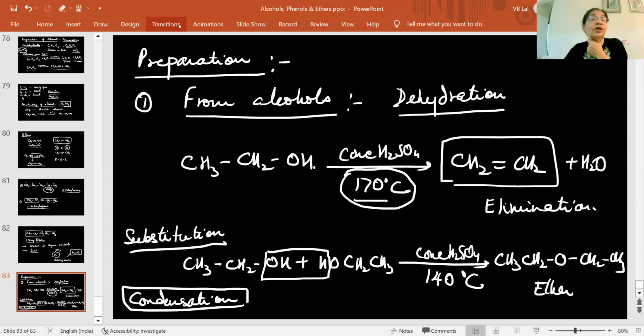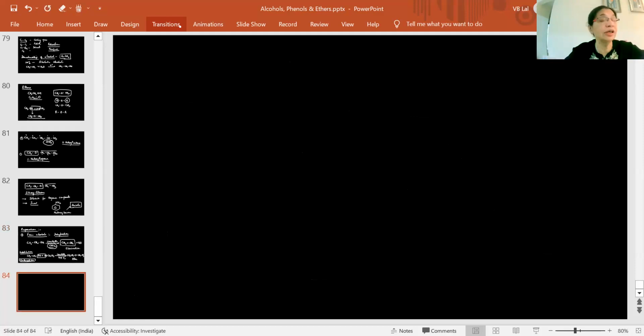Like esterification, you can call it a condensation reaction because water is removed by a reaction between alcohol and acid. Similarly, this is a sort of condensation reaction. But if you had to distinguish between whether it is addition, elimination, or substitution, then it is a substitution reaction. Okay. Now, when I taught you dehydration of alcohols, I have already shown you the mechanism. So you can look at my video later and see the mechanism of this reaction.